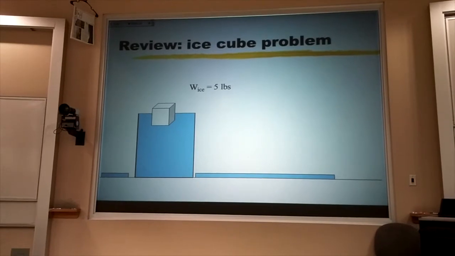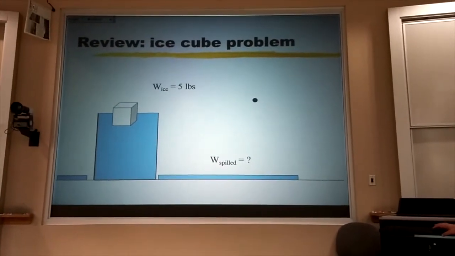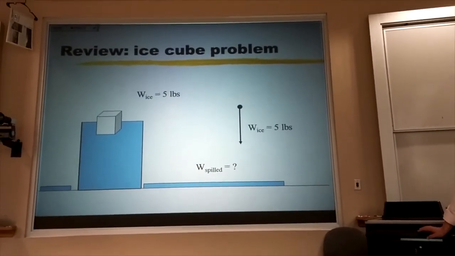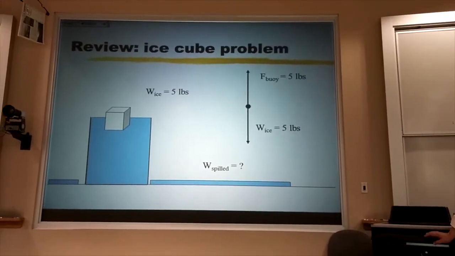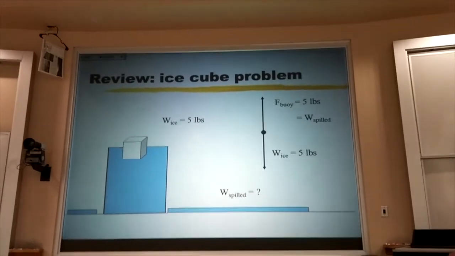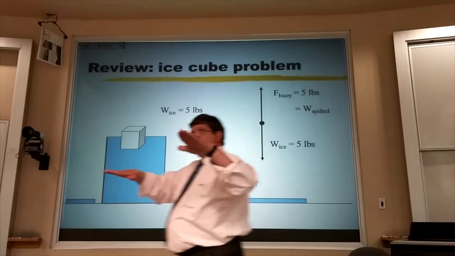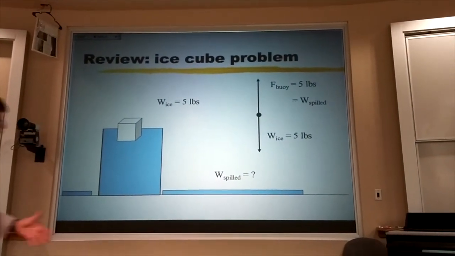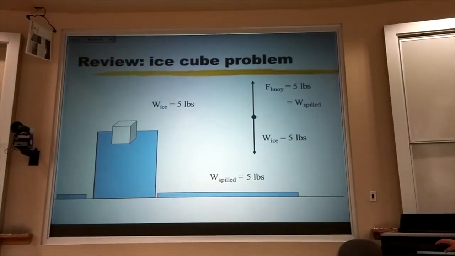5 pounds, yeah. And I can prove that with a free body diagram. The weight is 5 pounds. That's why we call it a 5-pound block of ice. And the only other force is the buoyant force. There's no acceleration, so it has to balance the weight. And that is the weight of the water that's been displaced. If you started with the bucket full at the top, displaced means spilled. So that means I've got 5 pounds of water sitting on the table.